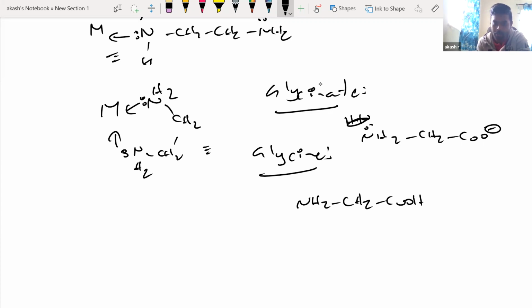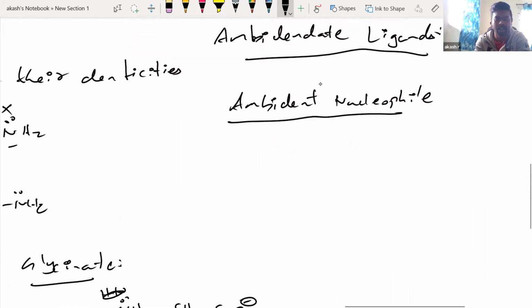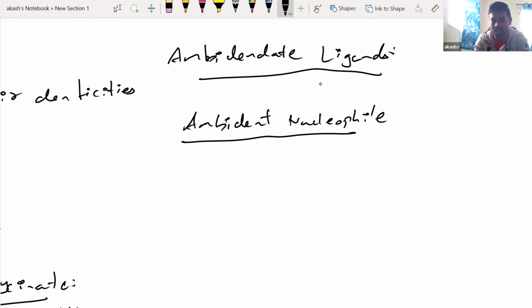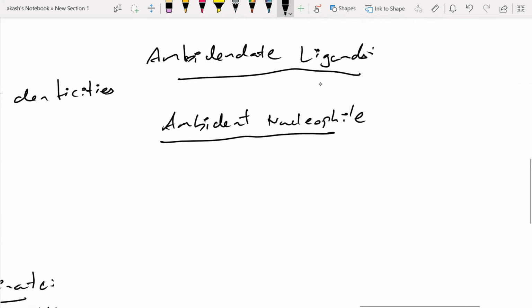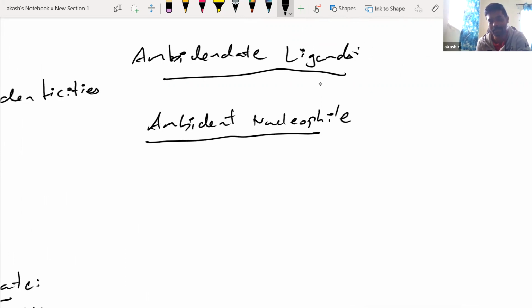Now you have a lone pair here and you have a negative charge here. It is not necessary that both of them have to donate; either one can donate. But in this case, one side is the oxygen atom and the other side is the nitrogen atom. So it need not be the same atom in donating sites. Are you able to understand? Yes. Okay, and was it Nikhilesh who was talking about diamide ligands? Yes, what you're telling is absolutely right.